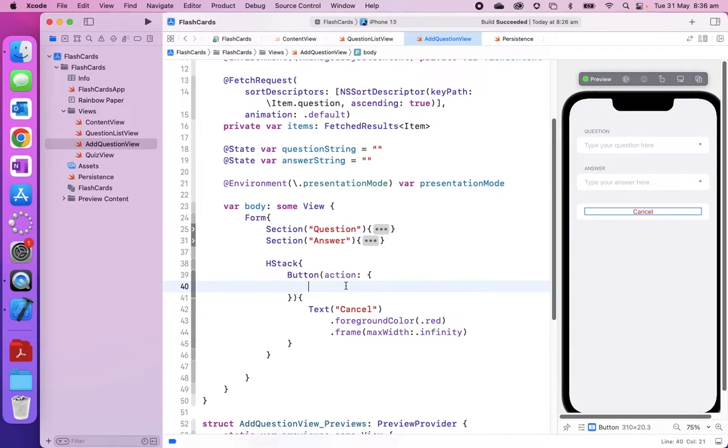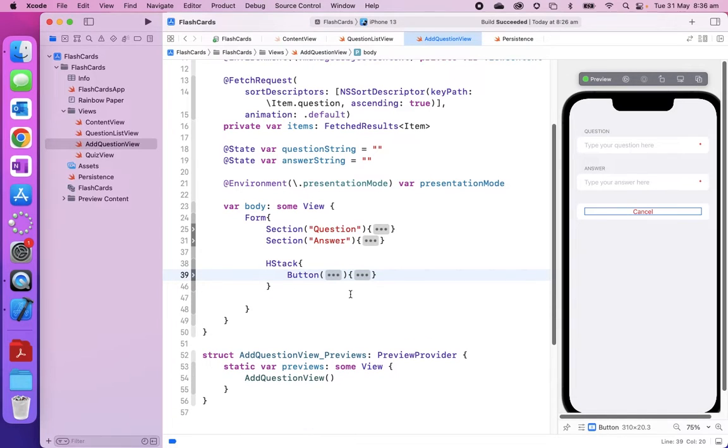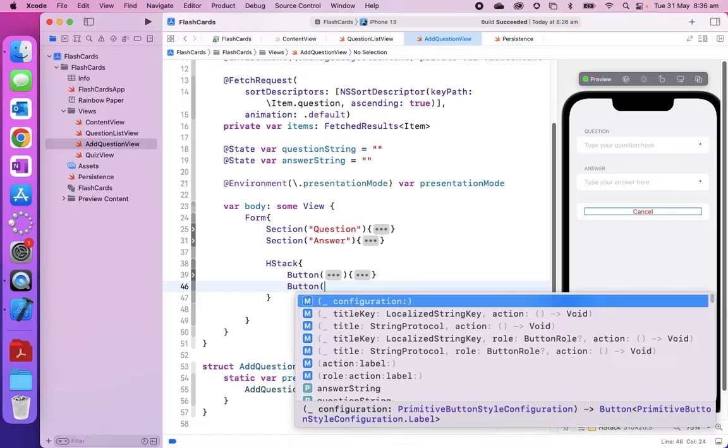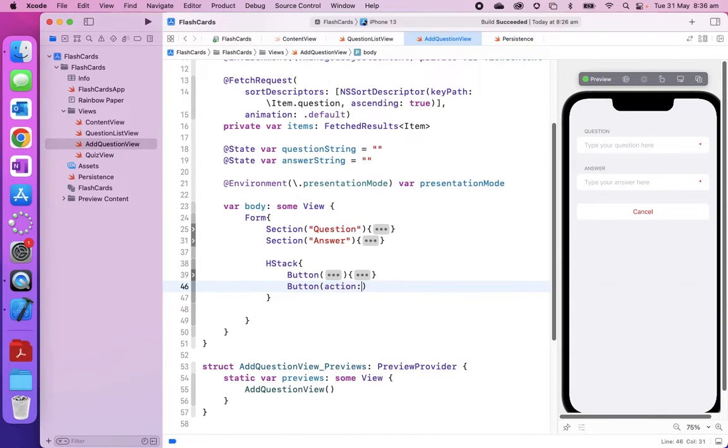And so what it's going to do, when you hit the cancel button, it's going to use this presentation mode .wrappedValue .dismiss. So it's going to just dismiss the current view. So that's our first button. And I'm just going to collapse the button. Then we're going to have a second button. This one is going to be our save.